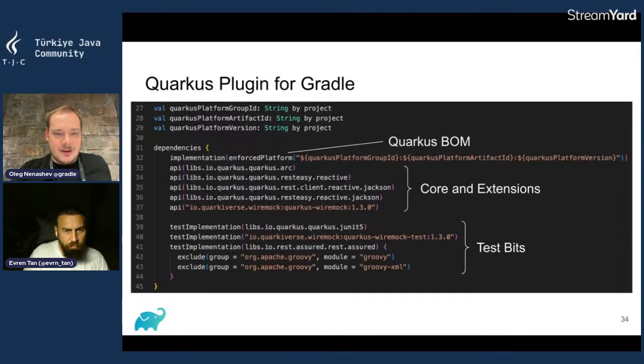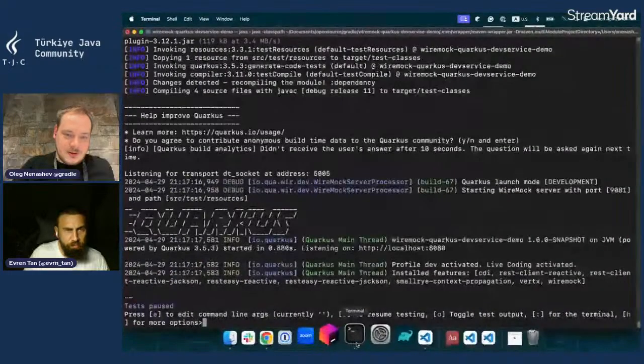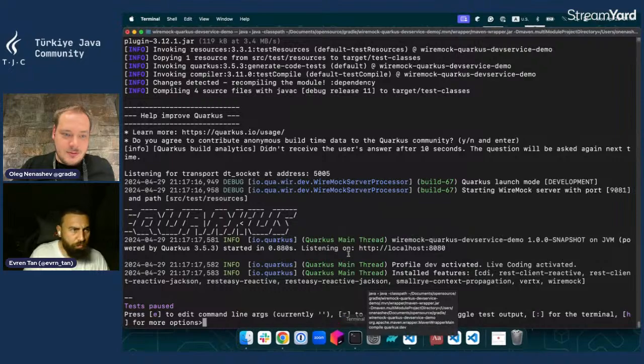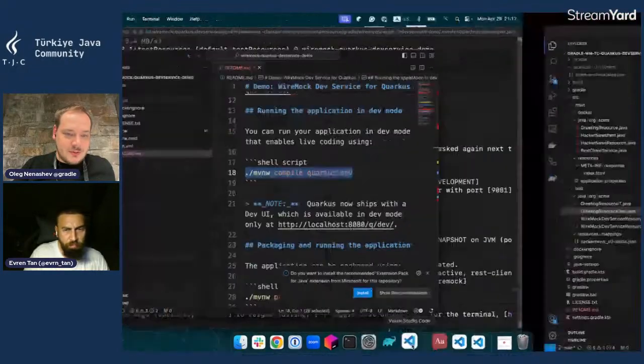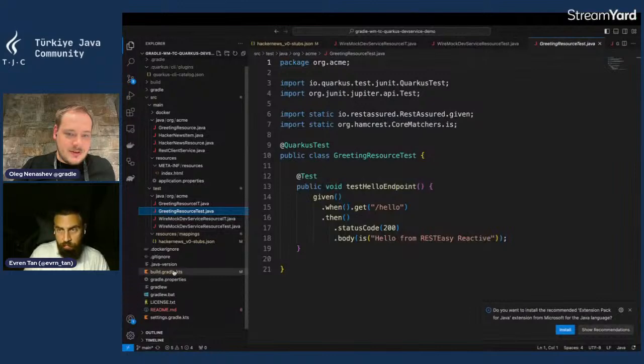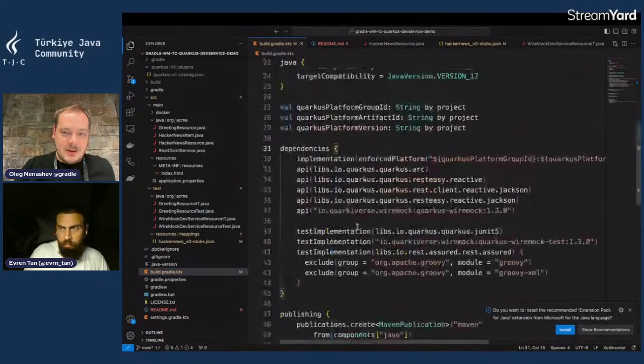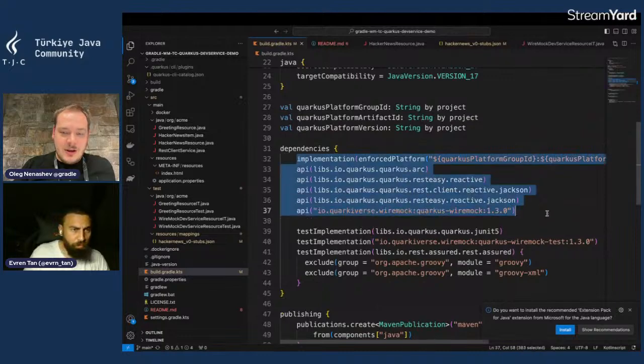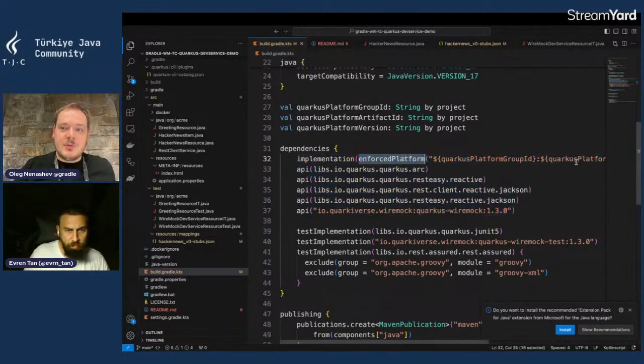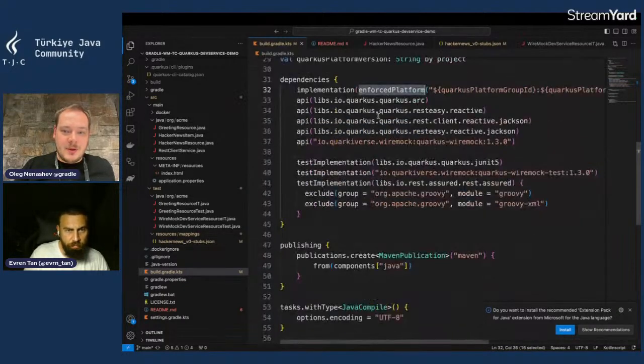And then, Quarkus plugins is basically the same as Maven. So is it still downloading? No. But yeah, just to finish with the previous demo, you can see all the information here. It's nothing specific. In Maven, we use BOMs. In Gradle, we use enforced platform, which is available, so you can pin all the dependencies.